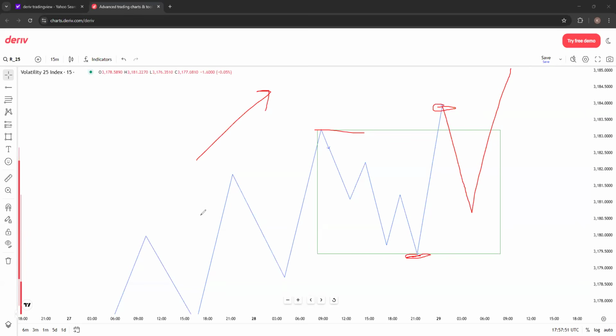But if we now come and give a low and fail to break that high, but then come and break that low, this is a change of character. Why? Because we have a valid low down here and a valid high up there, and this low was supposed to be the only valid low that was going to come next. Or simply let me do it this way so that maybe you can understand.